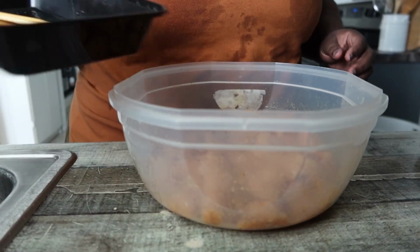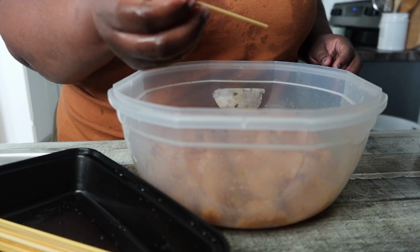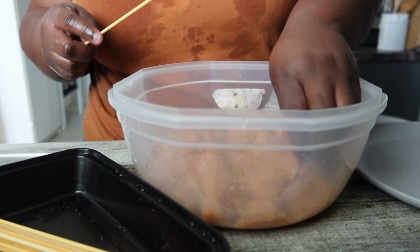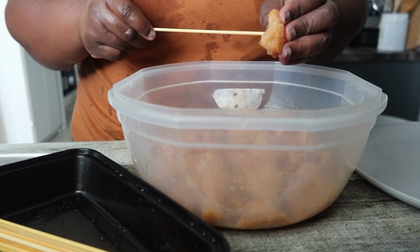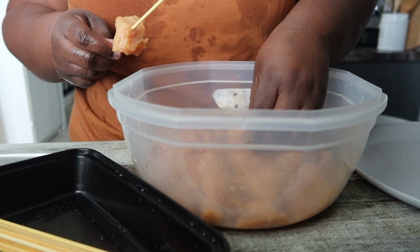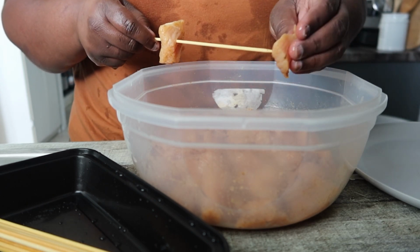All right, guys. So, like I said, I soaked the skewers. I don't think there's a specific time frame that you should soak them for. Maybe 30 minutes. But now I'm just taking chicken and putting it on there.